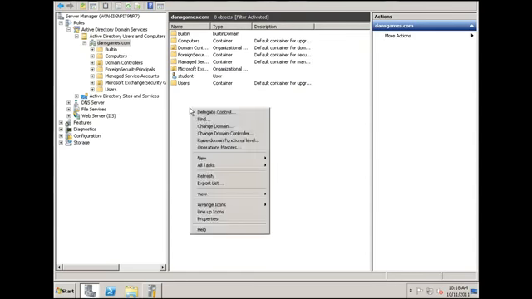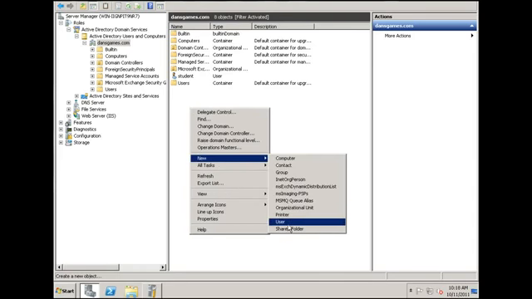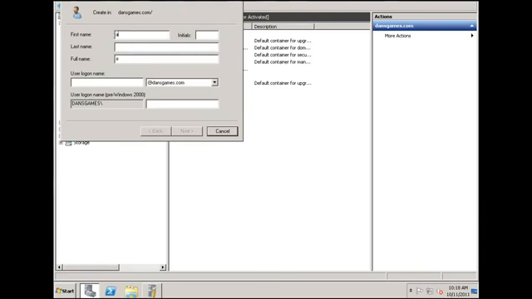Let's make an admin user. We'll say new user. Make an admin user. For the logon name, a username of admin is fairly typical, which is then not secure. So if we decided to change that slightly, you'd have something a little more secure. I could call this one mail admin, but I'll just leave it admin for right now.